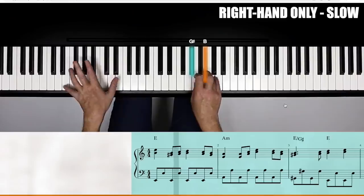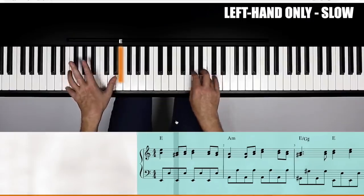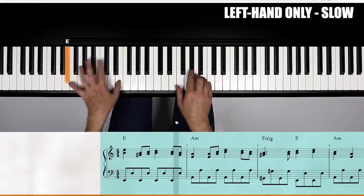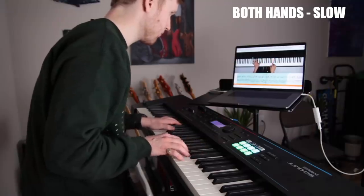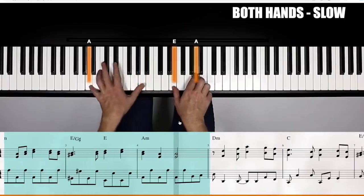Now I'm gonna go into slow mode and just loop the first section right hand at 50% speed. And now I'm going to do the same with the left hand. And now all I have to do is just put the hands together. Then I just go through that exact same process with the second section.